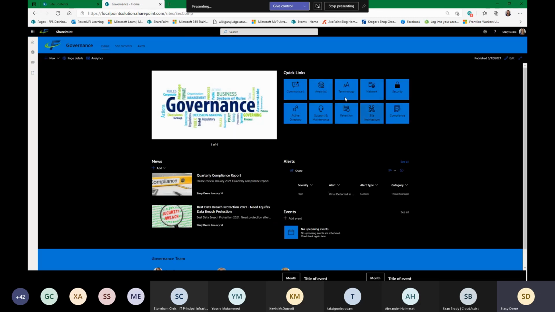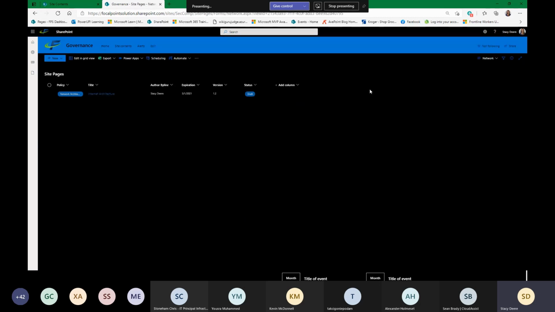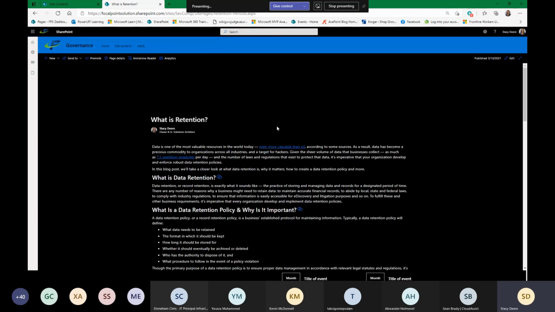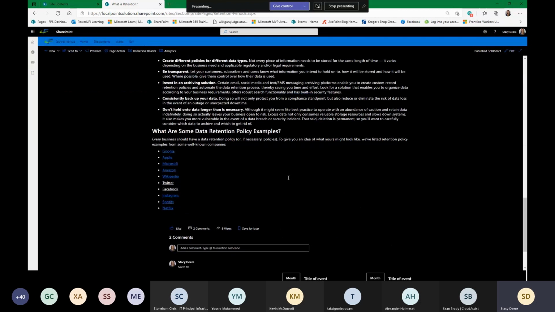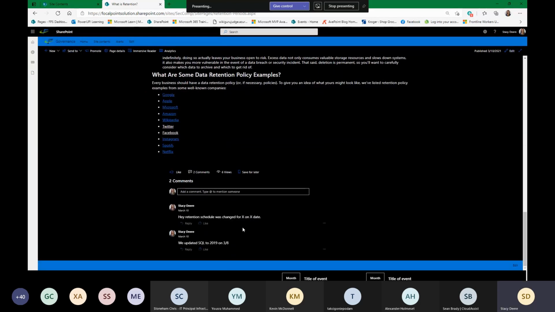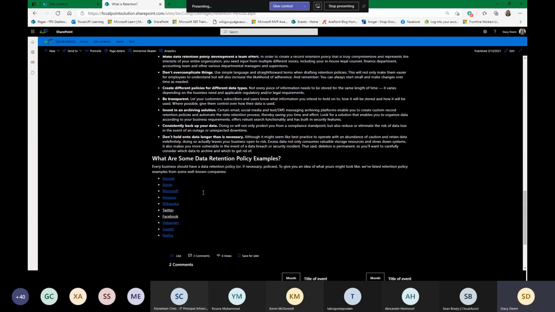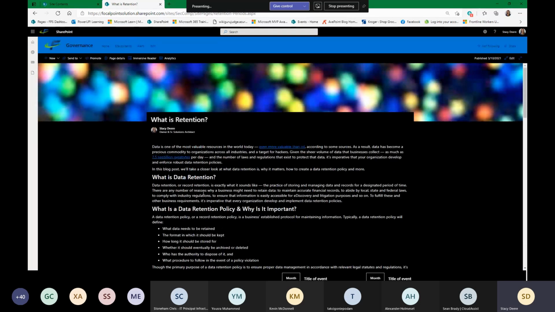Okay. I think I got one on network here too. Oh, that's the one. Retention. So here's just another one. You know, what is retention? Notice it says published, but I essentially just kind of automate this process. So you can go through, see the information, you know, notice here, they can make comments. You're including them. It's a great way to help keep your governance updated.